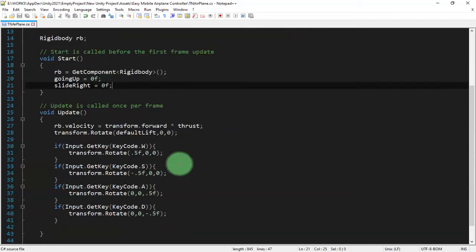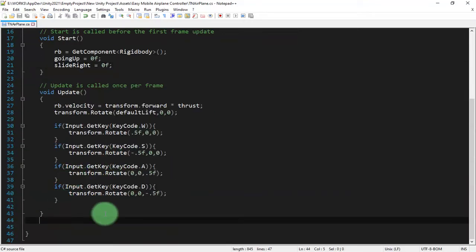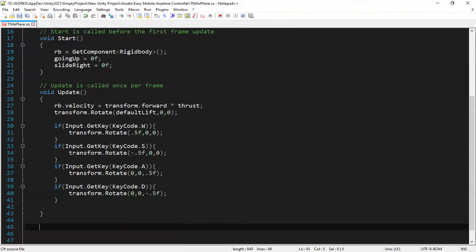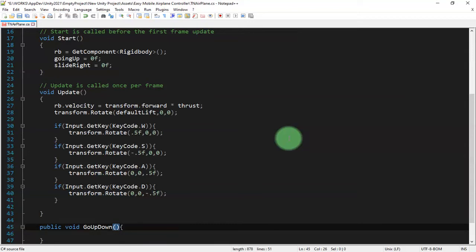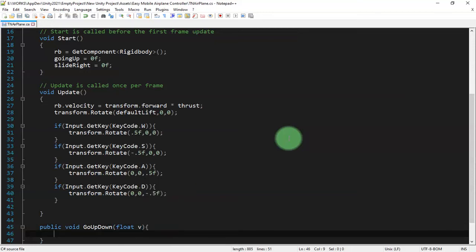Then we need to create a public function, public void go up down, and then we add a parameter, float value, float fee. Let's say fee is value.